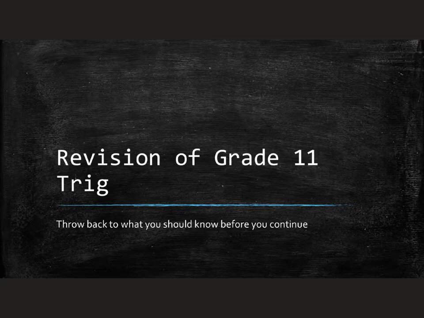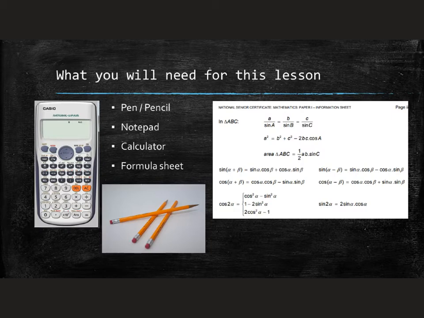What we'll try to go through today is everything that you should remember from grade 11. So perhaps as we start, you should have a pen, pencil, notepad, calculator, possibly a formula sheet. I'd like you to pause this video and try to write down everything that you remember from grade 11 trigonometry. Okay, good. So hopefully what we'll be able to do now is you can give yourself a point every time I mention something from grade 11 that I think is important, and we'll see if it's on your list.